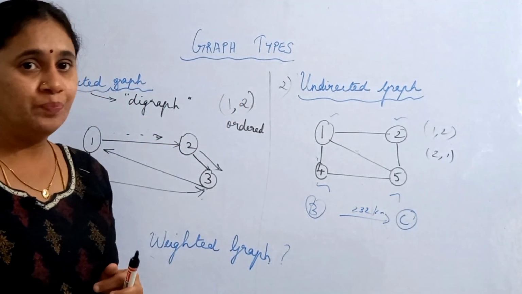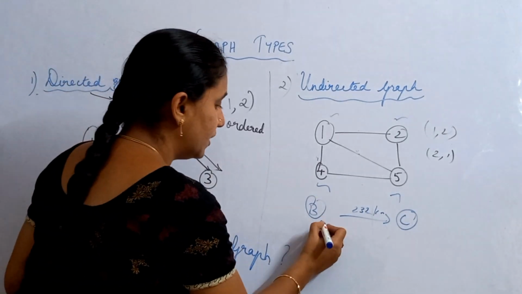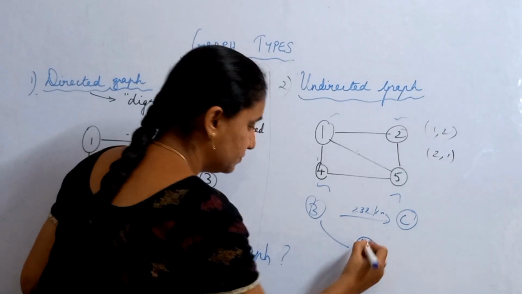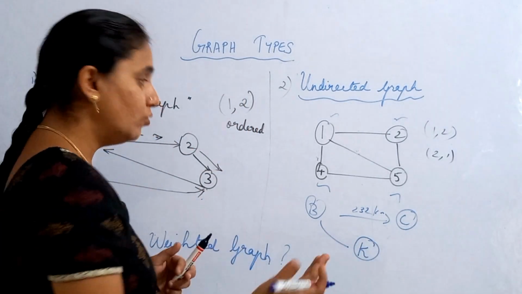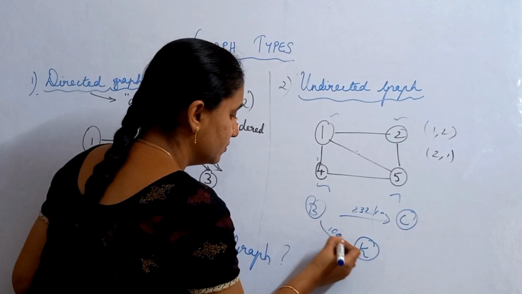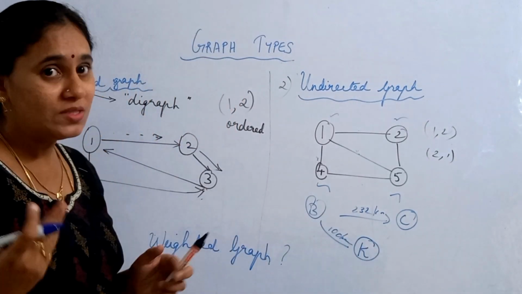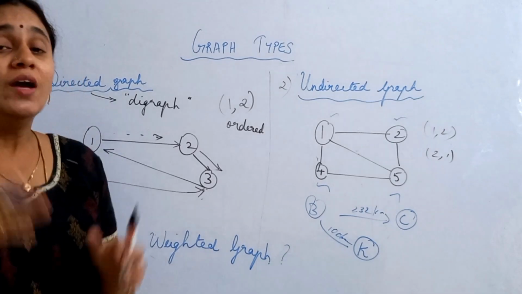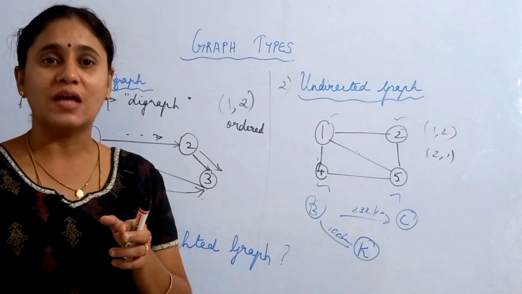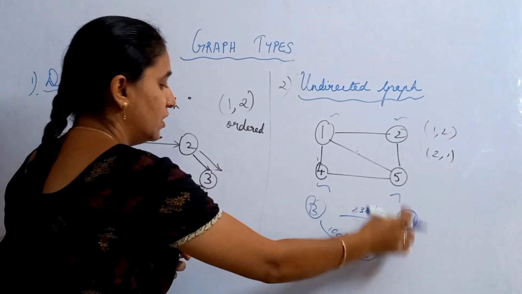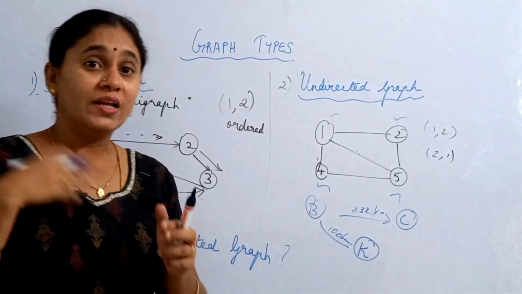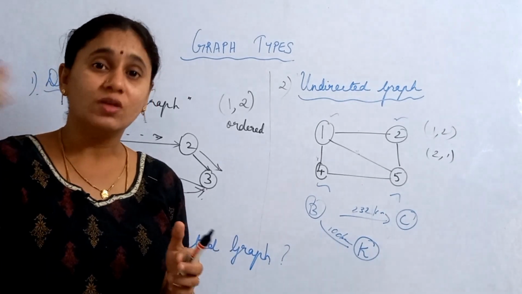For example, let it be 232 kilometers. Okay, for example, if I want to travel from Bangalore to Kerala, what will be the kilometer? So the kilometer may be, for example, 100. Friends, actually I don't know, I am just writing it. So we will be making an estimation of what is the kilometer to travel from Bangalore to Chennai or Bangalore to Kerala.